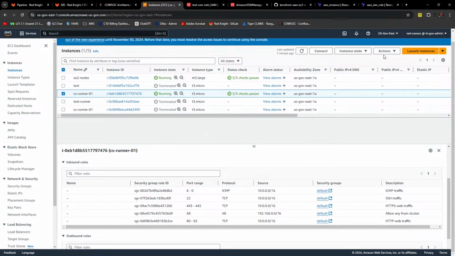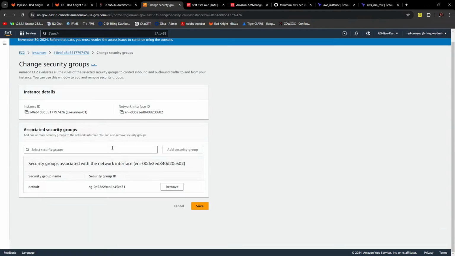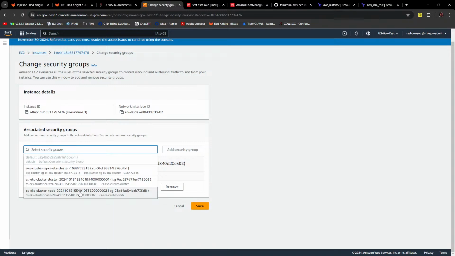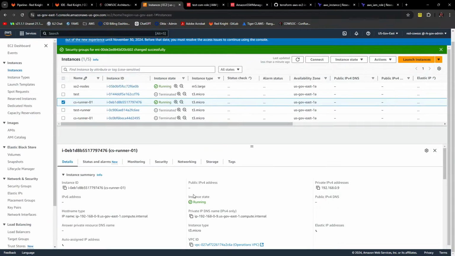Let me just test real quick to make sure this works. Change security groups. I want it to use the cluster node security group. Save. Oops, I forgot to add.